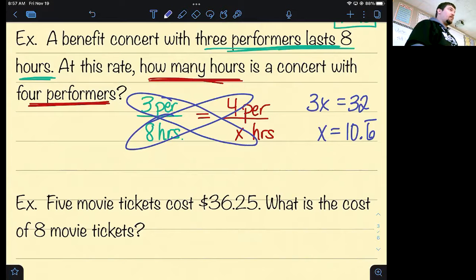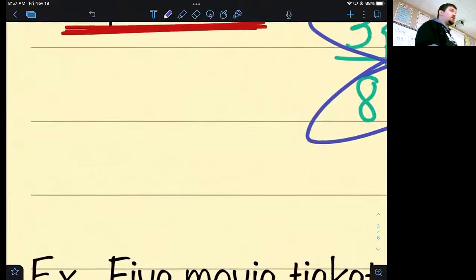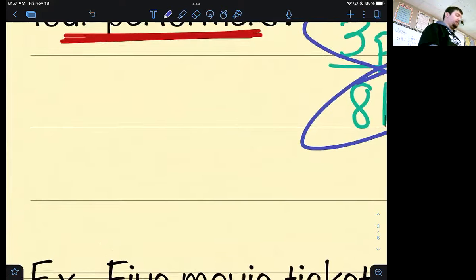And then it's a story problem. And so what did X stand for? Hours. Another advantage to labeling your proportion is that when you go back and you're like, what was I doing? You're finding hours, X hours. So 10.6 repeating hours. Now, unfortunately, Big Ideas will not let you write your answer as 10.6 repeating. It will not allow you to do repeating decimals. So there's 2 things you need to write down. There's 2 things you need to know about this problem, about any problem.